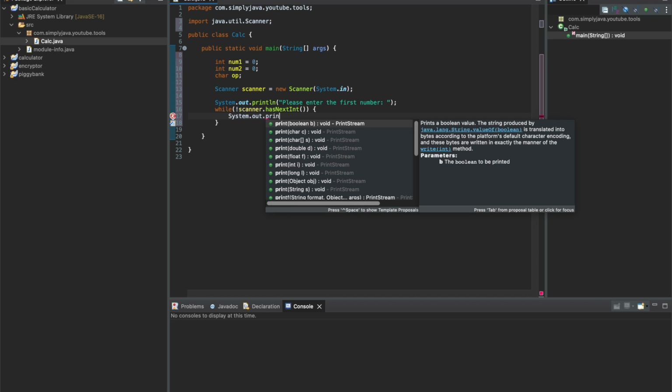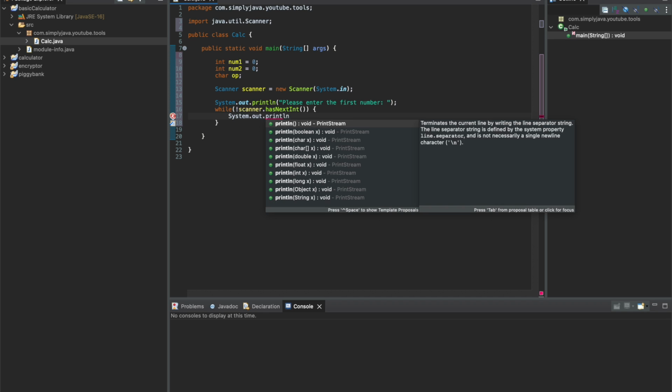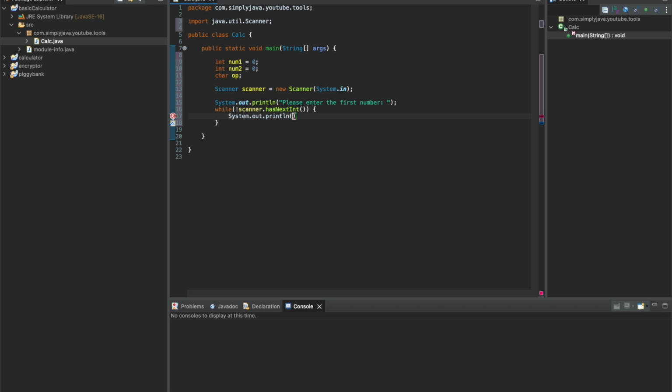We're going to tell them that they haven't entered a correct value. All right, so we're going to say "Invalid entry. Please try again." All right, perfect. So we'll go ahead and end that.